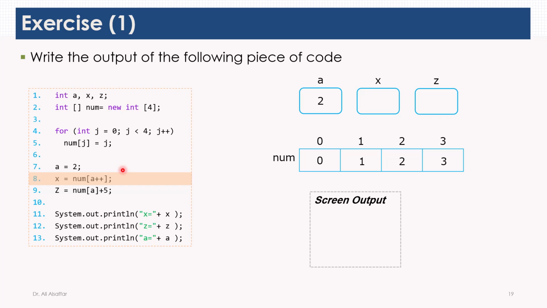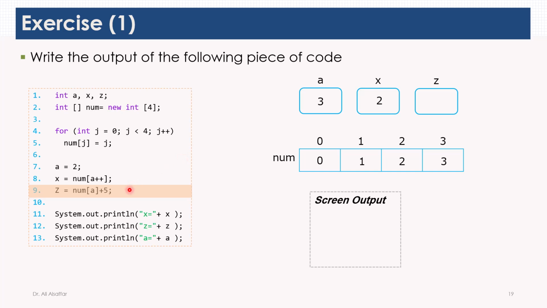In this case, to see how line 8 is executed by the computer, first, it will move the value of num[a] into x, because the plus plus is after a, so use a first, and then increment a by 1. Next, you add 1 into a. So what is the value of a? The value of a is 2. And what is num[2]? Where is num[2]? This is num[2]. So num[2] is saved into x, and x will be equal to 2, and then the value of a will be incremented by 1, and a will be equal to 3.